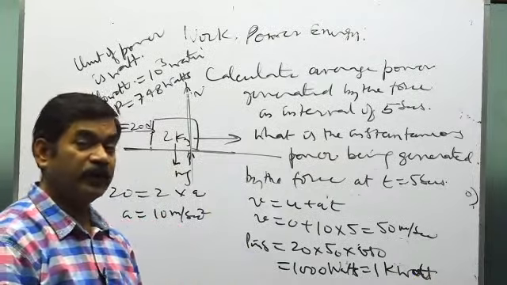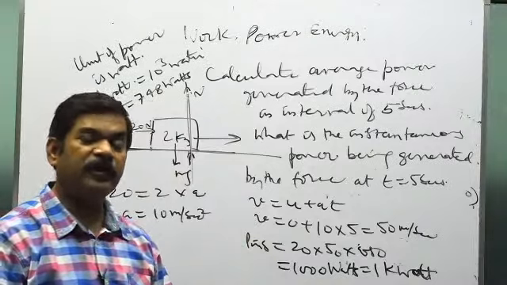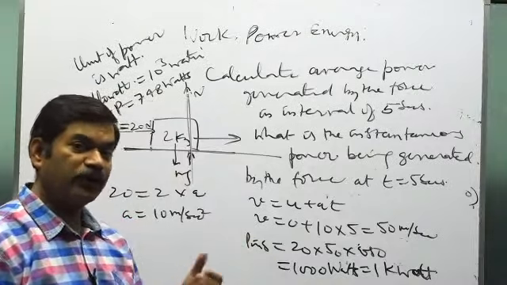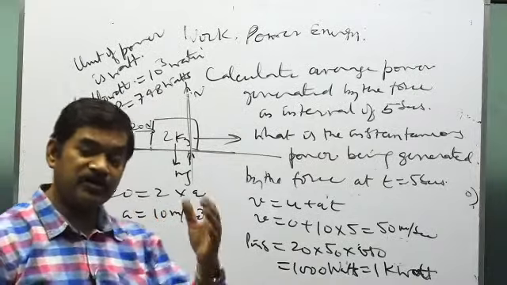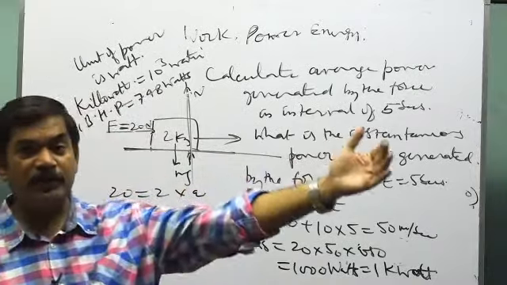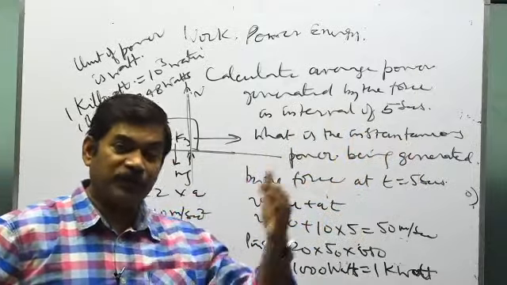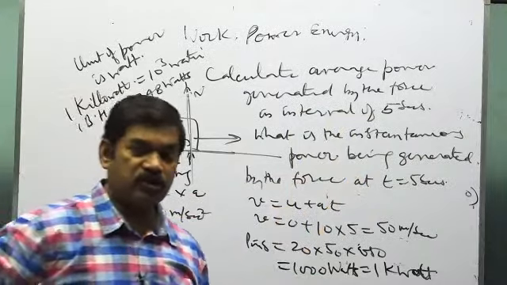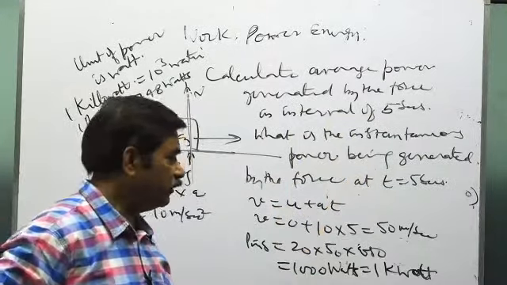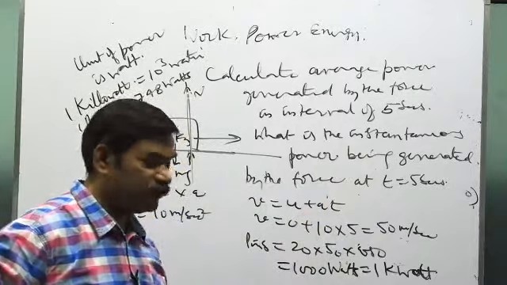It depends upon how well you can use Newton's law, and how much you know the kinematics, that is straight line motion. Because from Newton's law you calculated the acceleration. Through that acceleration you calculated the displacement. By using the equations of motion, you calculated the velocity. Then you applied that displacement, velocity, whatever is needed, in the definition. Like you calculated work done upon time interval, that becomes the average power.